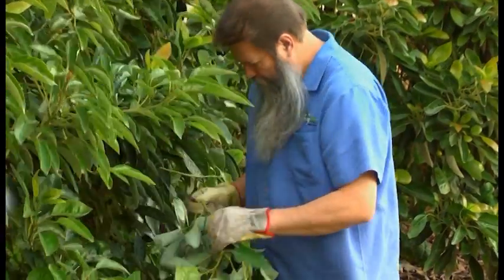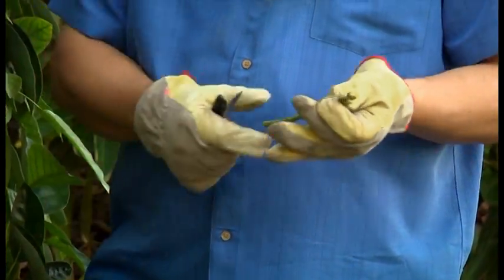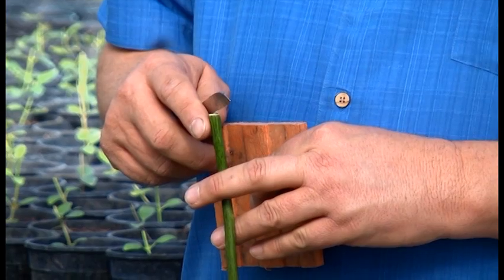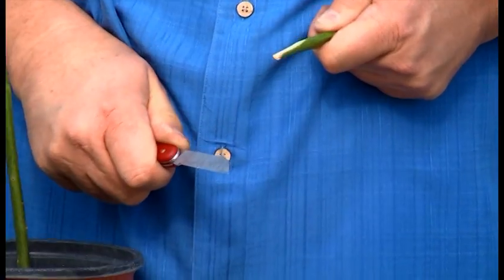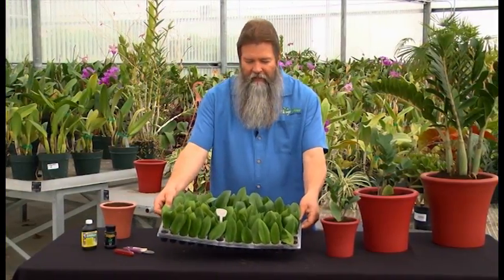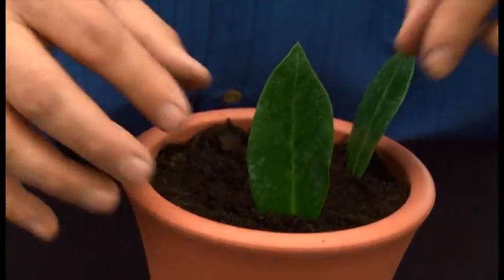Did you know that it's nearly impossible to plant a fruit tree by seed and get fruit off of it without a process called grafting? Grafting can be a difficult thing to do unless you have the right tools. I'm going to show you what you need. Then let's graft an avocado tree so you can grow your own big tasty avocados. We'll also discover how to grow plants from leaves. So join me, Nick Federoff, next time on Things Green.